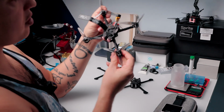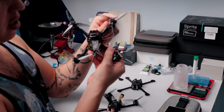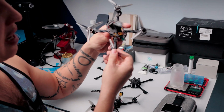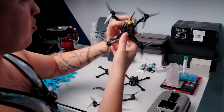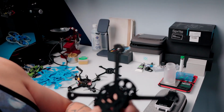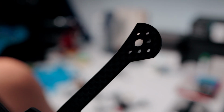It will be better built with 1404s just because the motors will line up with the frame. It does annoy me that when you put the larger motors on, it doesn't line up with the frame, they stick out, so I don't really like that. I might end up doing an iteration where it's not like this, but it flies well, it does what it needs to do, and I really do like the way this motor mounting is. The problem with putting these motors in the same hole is you lose a lot of strength, but by having this hole formation, it keeps the arm nice and strong.